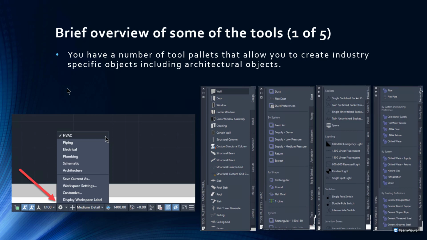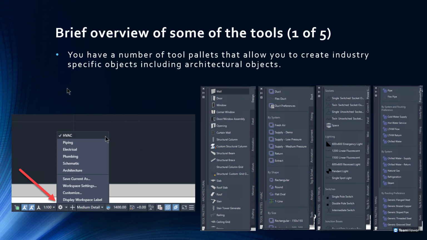Then if you change it maybe to HVAC, you'll have the ducts that you can create. There's by shape that you can have, like rectangular, round, and that's all by a system where it's already set up, and you can then add supply air or return or exhaust air ducts and apply a color to them to more visually have them stand out.